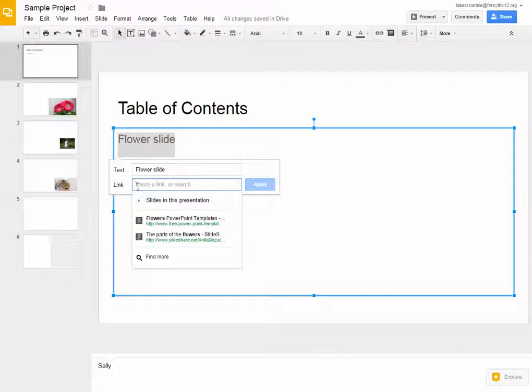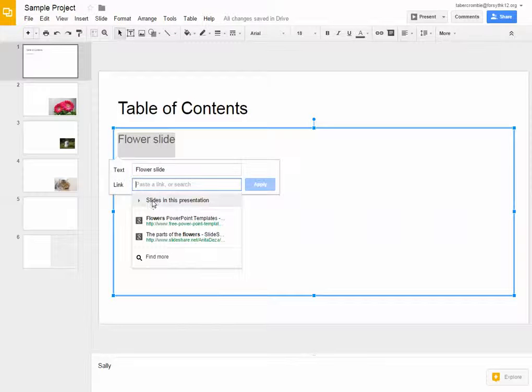So instead of taking me to a link, I could link that so that it took me out to something else, a website, or students could link to a Google Doc, and they could put their Google Doc link on this slide. So that's real quick access for a teacher.